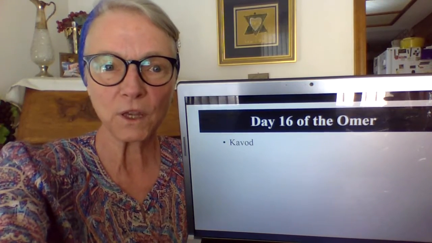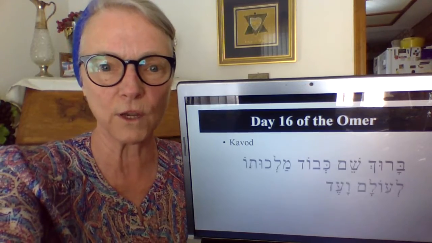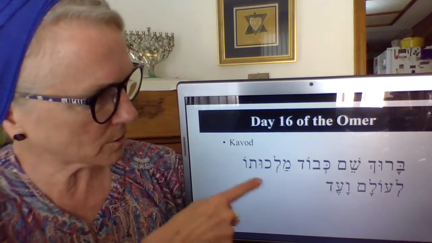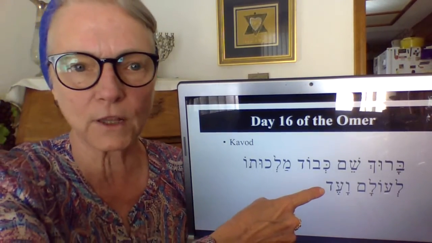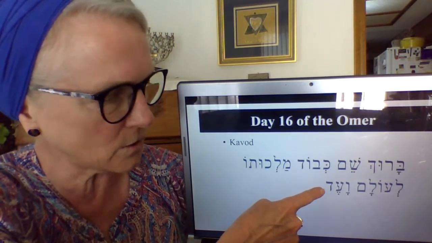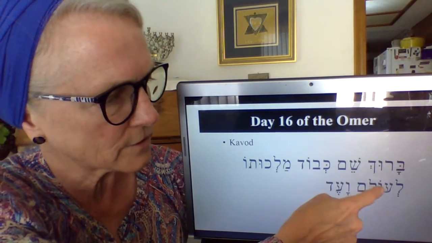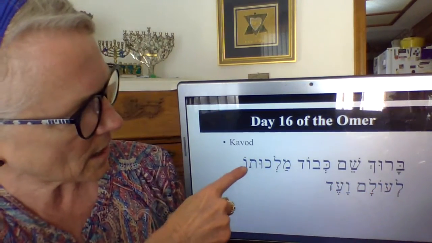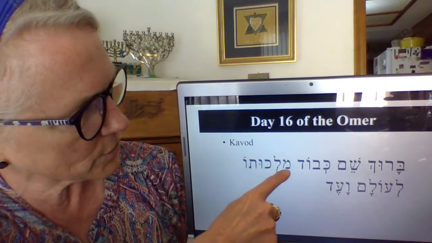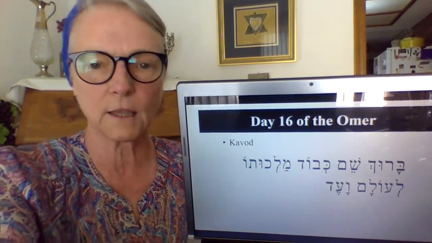This word that we're working on is taking us into the word kavod, which is glory or glorious. Now look back here at the end of the Shema. The very last word is va'ed, and if you count our letters from the end going in, we'll see where we are today. 1, 2, 3, 4, 5, 6, 7, 8, 9, 10, 11, 12, 13, 14, 15, 16. You should recognize that letter by now.